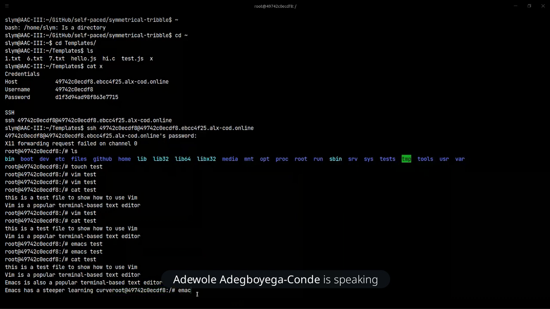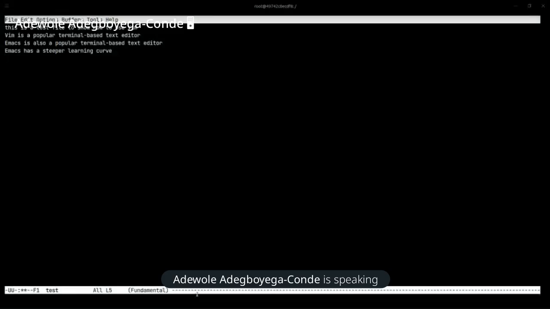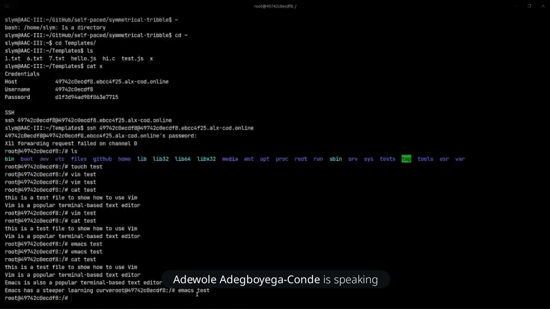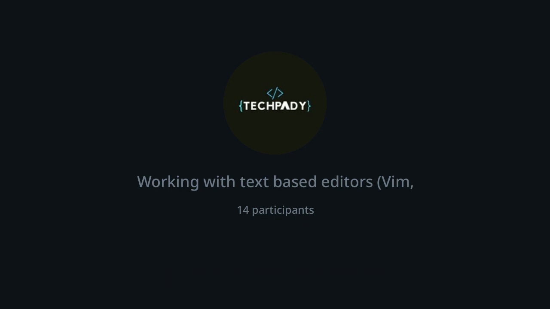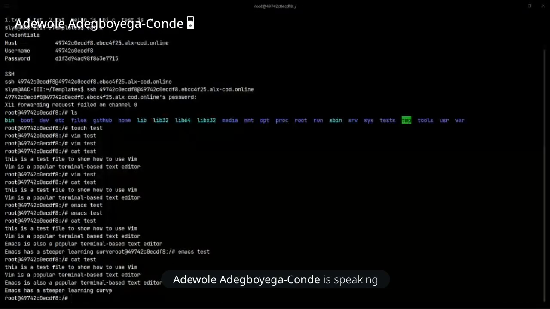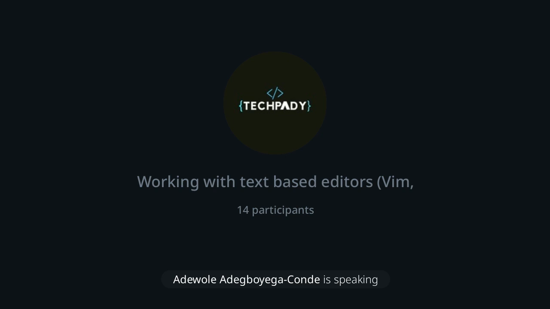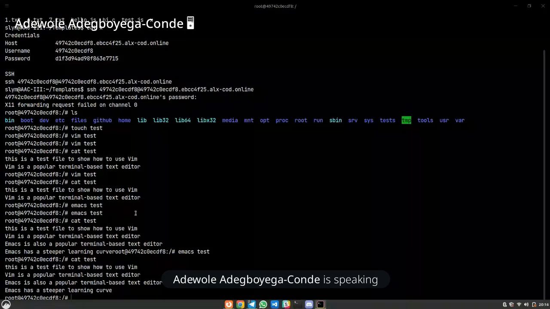Say I wanted to fix that. Still in Emacs again, Emacs test. I can just add a new line and go Control X, Control S, save it, Control X, Control C to quit, right? So if I was to cat the text again, you see the prompt is now where it should be because I've added a new line to the end of the text. So when they say you're doing a task, they say all your files must end with a new line. That's what they mean. If you are displaying a file in the terminal, it lets the prompt be at the correct position, right?